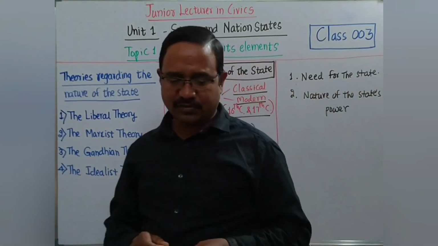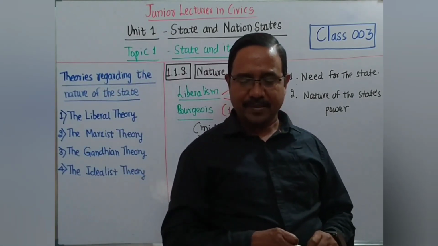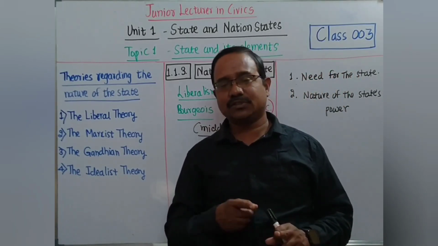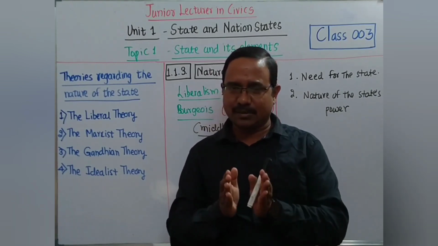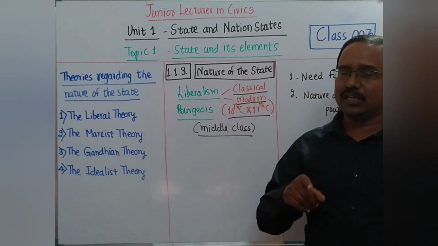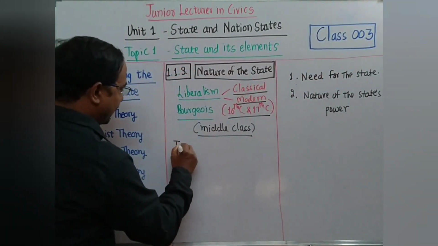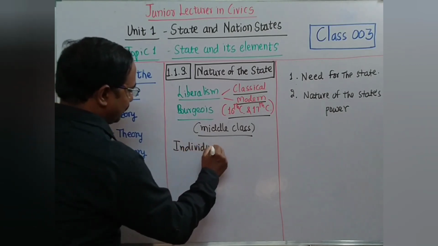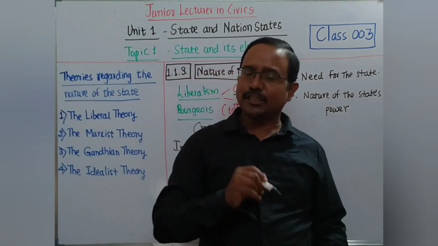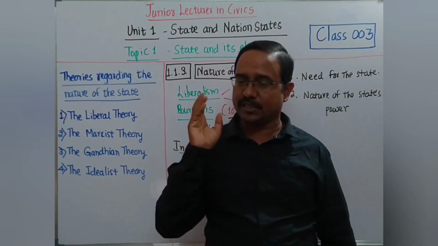As regards the origin of the state, it assigns due role and importance to the individuals only, rather than to the nature, activities, interests and objectives of the state. These liberal theorists have not given due importance to the state. They have given importance to the individual. You have to remember this point. In liberalism, importance is given to individuals, their rights and their liberty only. They have not given prominence or importance to the state.